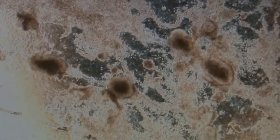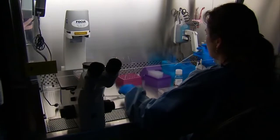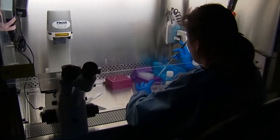So one strategy is to try to find ways to improve the healing of your body, and another strategy is to actually supplement or augment the stem cells in your body so that we can improve the healing by transplanting stem cells into it. Dr. Nelson and his colleague Dr. Andre Terzik use stem cells in their research because stem cells are responsible for growing new tissue.